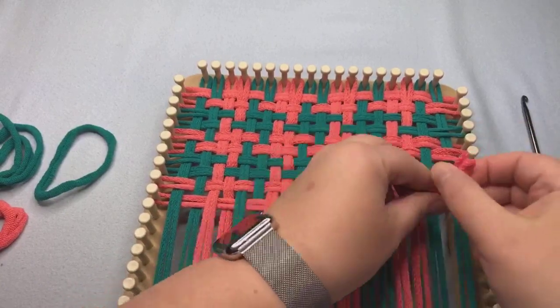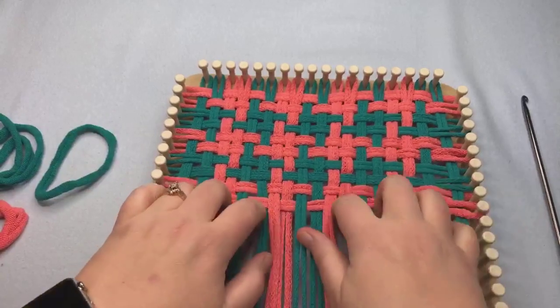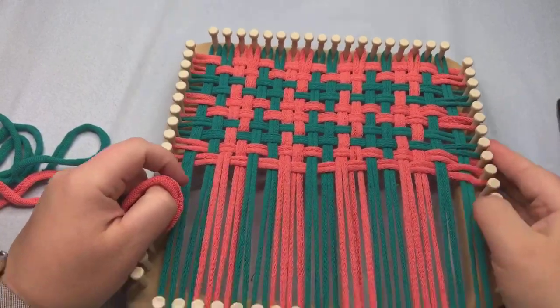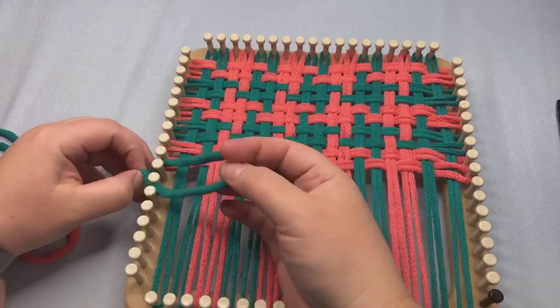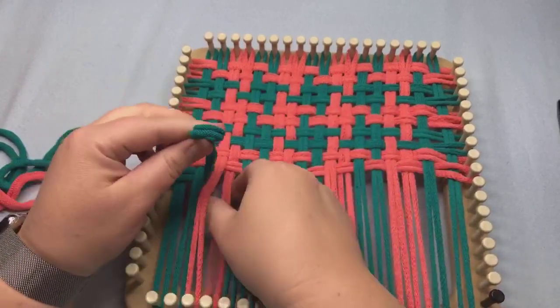So the finishing of the potholder loom is just as important as the weave. And I'm going to show you how to get rid of that extra loop in the end. If you're like, I don't like having the little loop at the end, it makes me nervous. I like to stitch mine in. I don't hang my potholders, so I put them in a drawer.